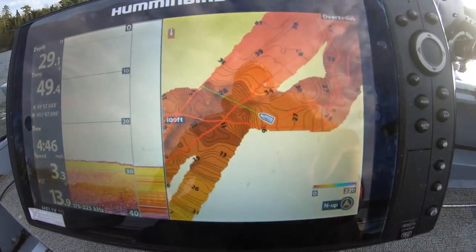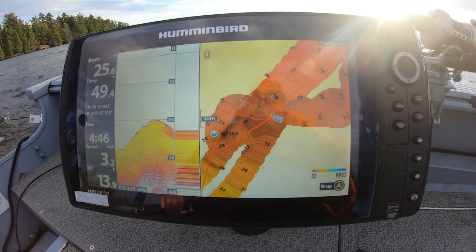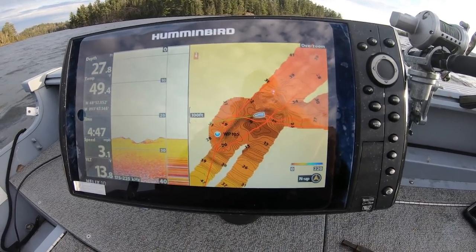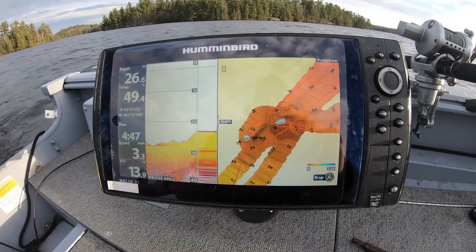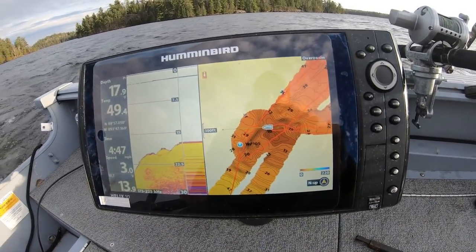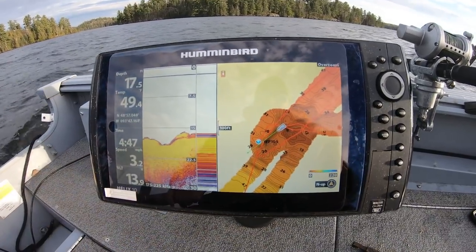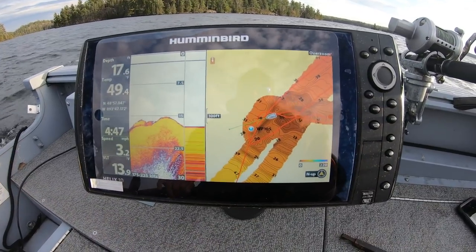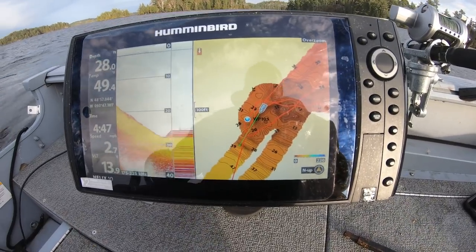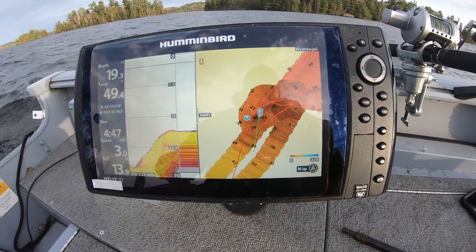I'm gonna run back around this hump and not cut off that corner like I did before. It's coming up — you can see those contour lines coming up as well. This is a nice deep edge, perfect for a muskie to sit and wait for bait to push up. We're starting to get close to the whitefish spawn — that's about 44 to 42 degrees — and they like to spawn at night, so these sundown periods are really really good. AutoChart Live lets you see what's there and gives you an insight on what others may not know is there, because there's no other technology that does this.